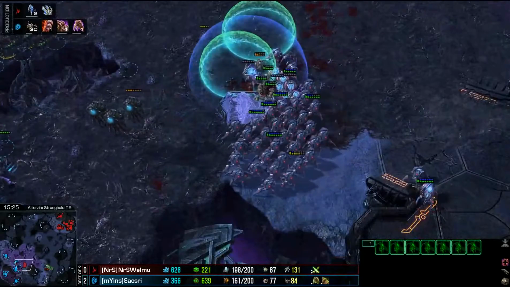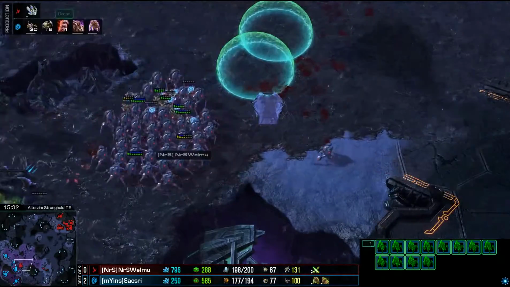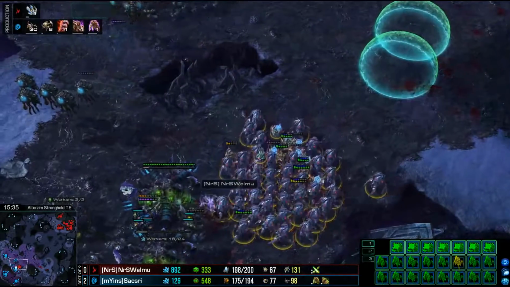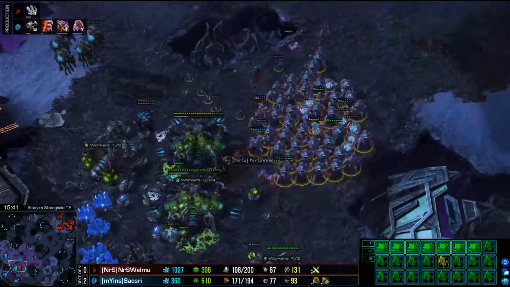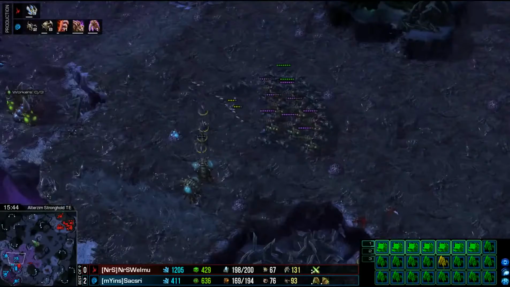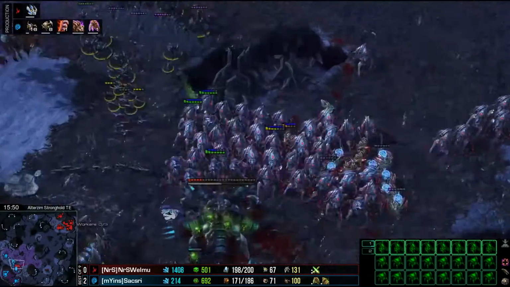The warp the war prism. Actually, no, sorry, that's a pylon there. Where has the war prism gone? That's been taken out. That was nice work. Another one being made. But still, to be honest, Welmu has to do something pretty bad to lose this. Sacsri just doesn't have enough units to be able to do this.